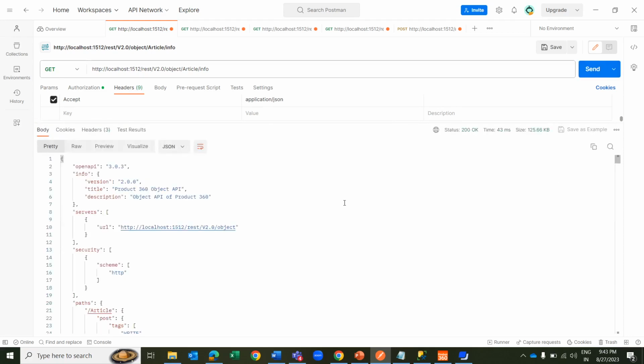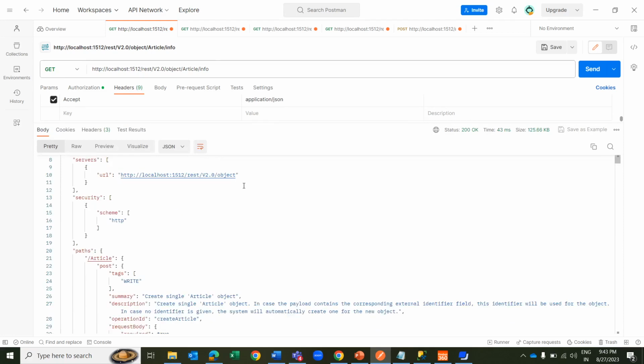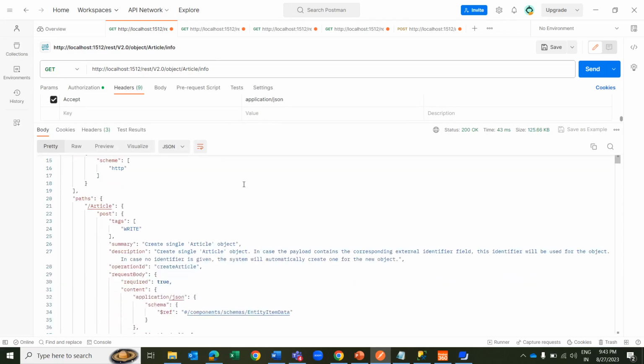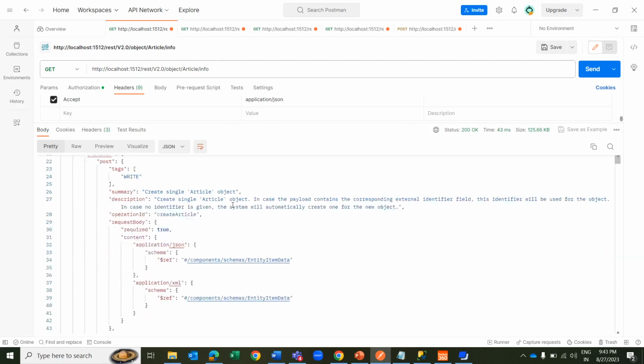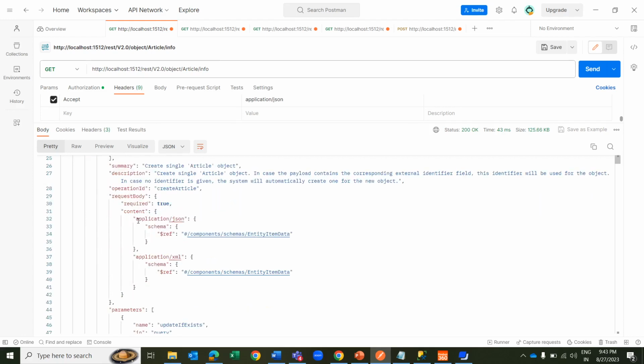Here you can see the output of the Object API info. It provides the description of the REST call action and its responses. The response provides the available REST Object APIs, which are read and write. The PIM client version used here is 10.5, so you can see the responses of the write API call. It also provides information on the accept headers allowed here.